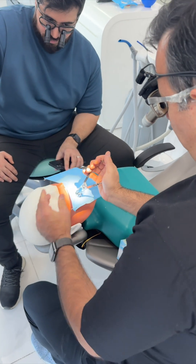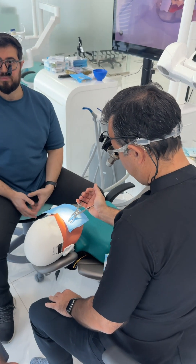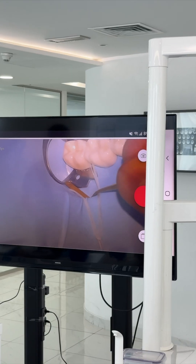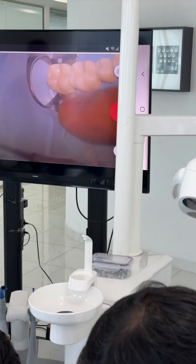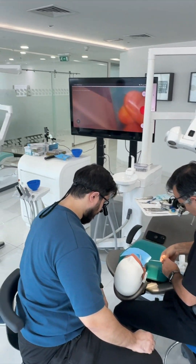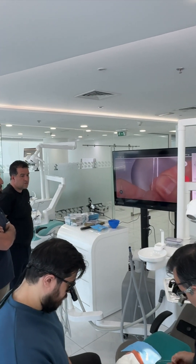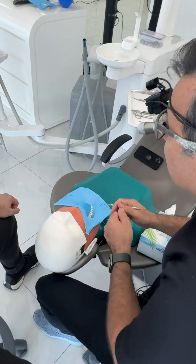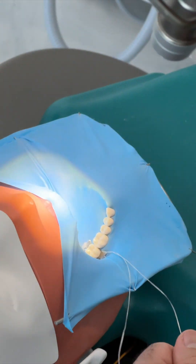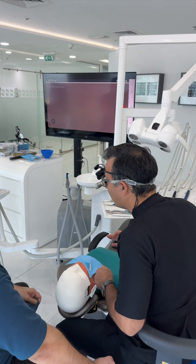Put my hand down and now perfect visibility on the clamp. It's important to use loops because now I can see what's happening with the spatula or anything. Keep it at a 45 degree angle. Where do I place this? Not always — only when I have a Class 2 I place the clamp, and I have a better loop. Is there any saliva coming from there?